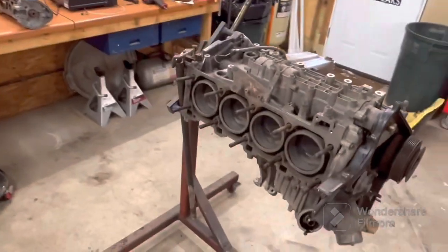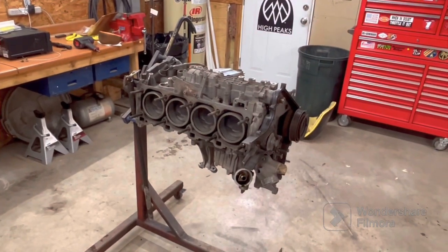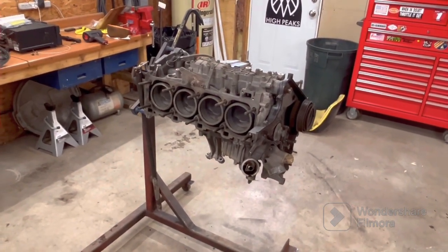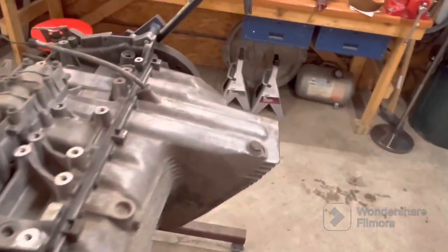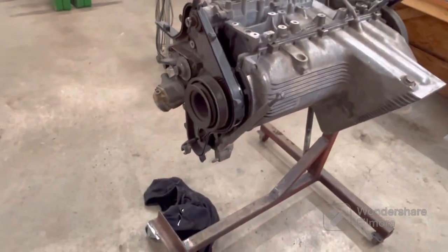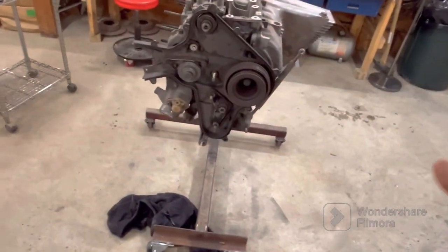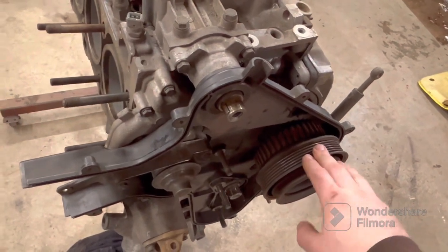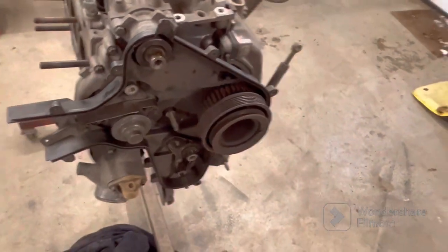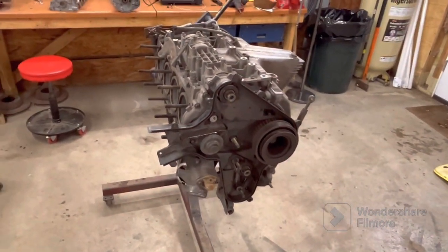And as you could see in the time-lapse video just before this, I actually smashed the heck out of my thumb using just a little pry bar on the flywheel to try to hold it. So this is another day, and my thumb's a little swollen, but it's doing a little bit better. So we're all good. But that's loose now, so I can get these gears and pulleys off, take this front cover off, and then all the front will be taken off once I get the water pump off. So let's get back into it.